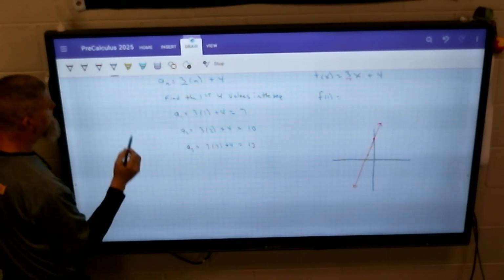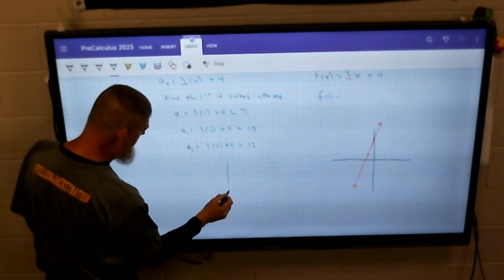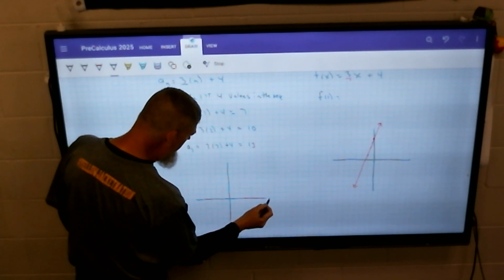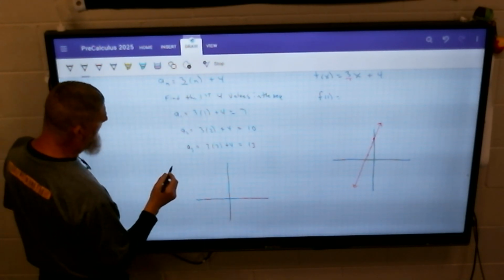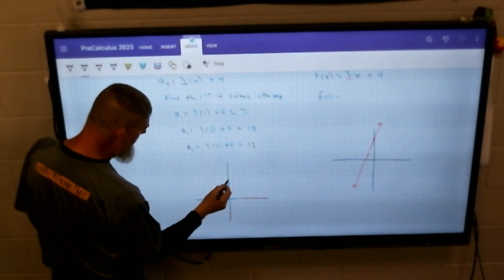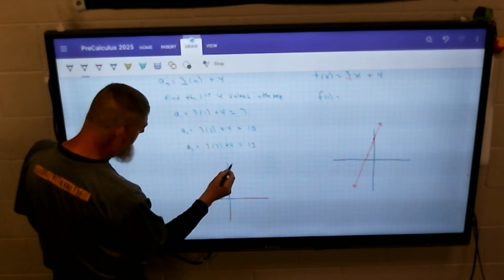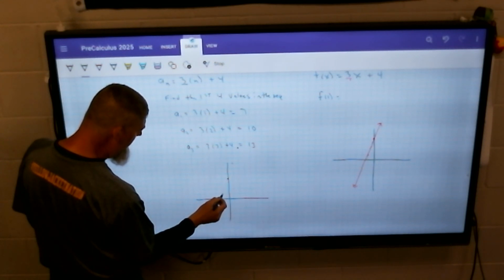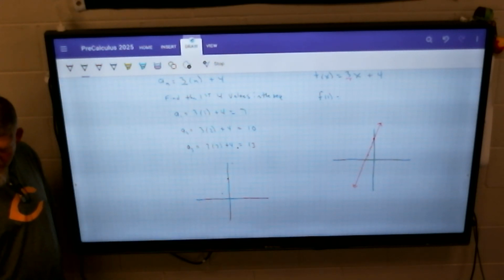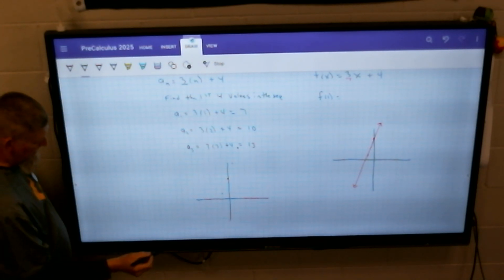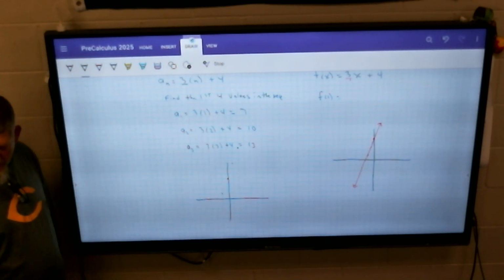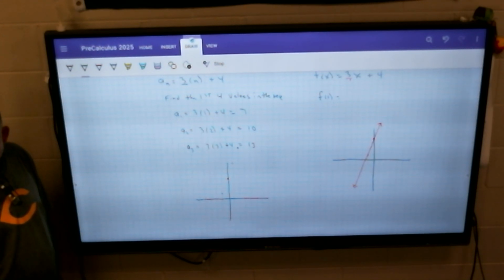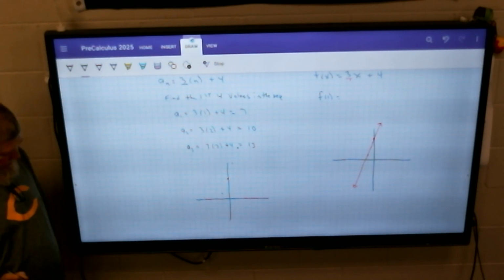Let's graph the sequence. Okay, let's go in green this time. I'm going to do the same place, start at 4. 1, 2, 3, 4. I'm going to go 1, 2, 3, and over 1. Can I go down here, 1, 2, 3, and over 1 here? Can I plot that point? Is it in the sequence? It is. It's down 3 over 1. Is x a positive integer? Yes. What's the x value here?